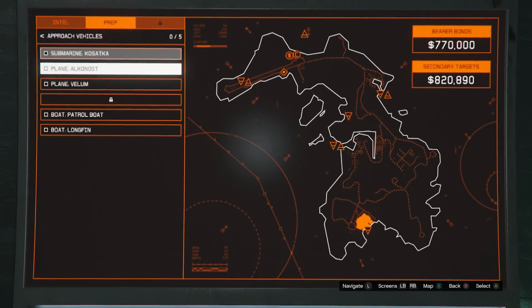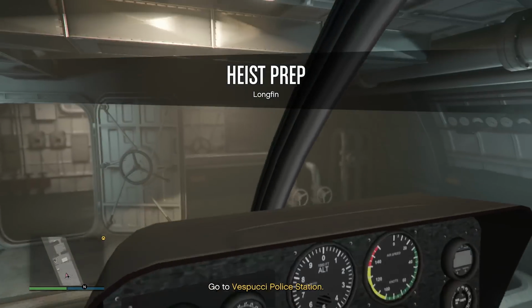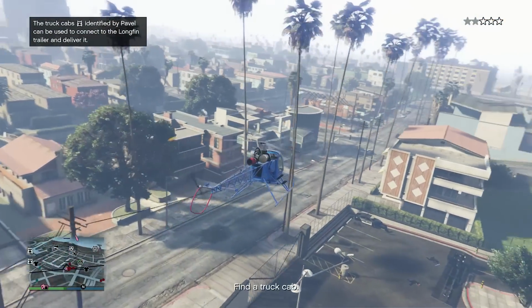The approach vehicle we're going to be using is the Longfin. This is by far the best one. Yet again, I'm going to be using my handy dandy Sparrow helicopter. We're causing absolute havoc at the police station. We're actually getting lasered. Delivered.